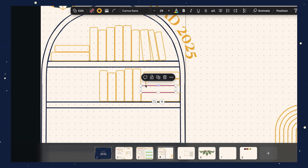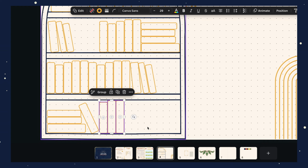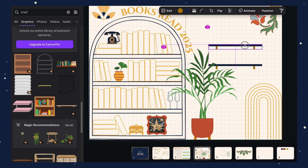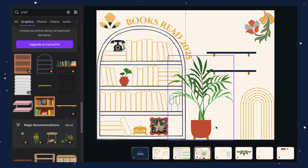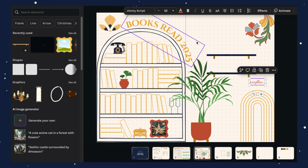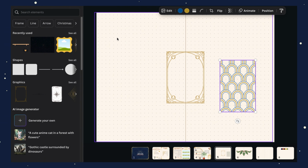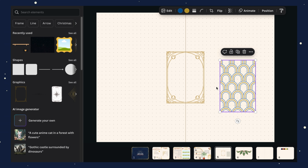But then I struggled with the blank spaces because I wanted to add decoration, but I wasn't sure what type of decoration would fit Art Deco. So after much fiddling, this is what it turned out. And then on the other side of the page, I just put 2 extra shelves for overflow if I end up reading more than 40 books this year. That bookshelf has 40 books exactly, so these shelves are just for the overflow. Really cute.